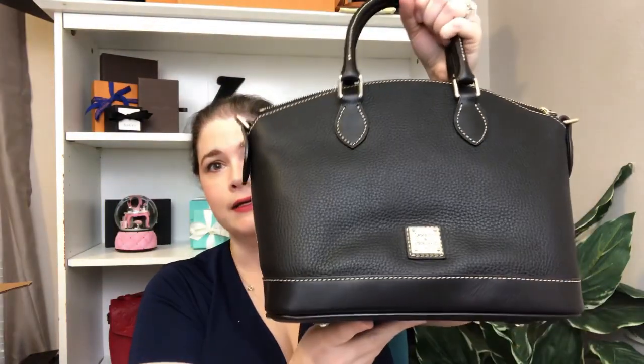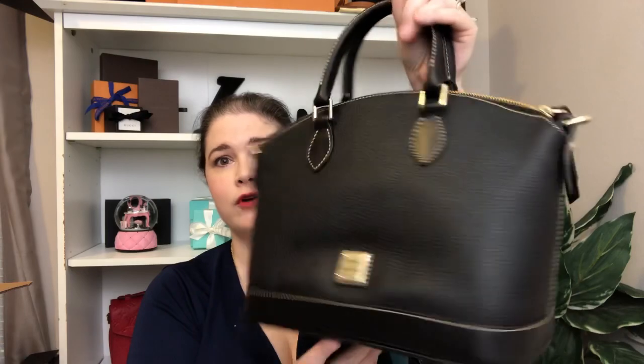What I really like about this bag is that it's really really roomy — you can fit a ton of stuff in this bag. It has been a really long time since I've actually used mine. The one that I have is in a pink color, a light pink, and it's not pebbled leather. It might be Saffiano but I feel like it's not Saffiano, and it's not Florentine, so I don't know what leather it is. But it's really cute, it's held up really nicely, and this is just a really good everyday bag.